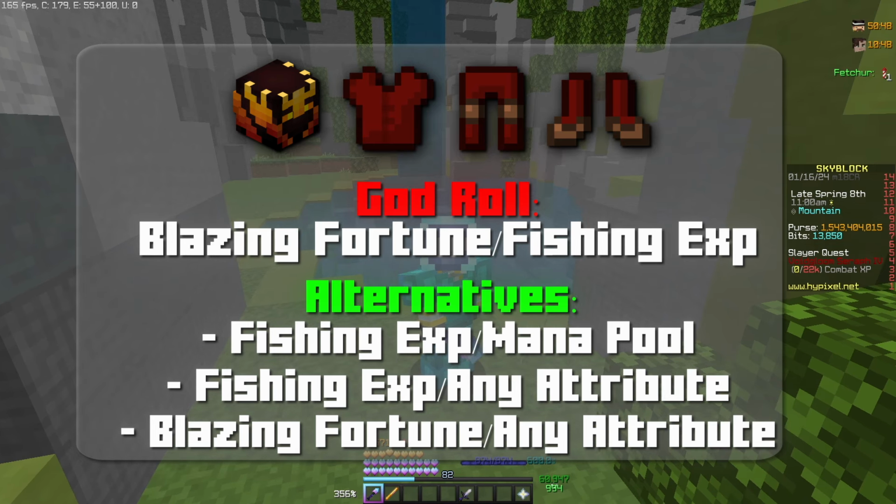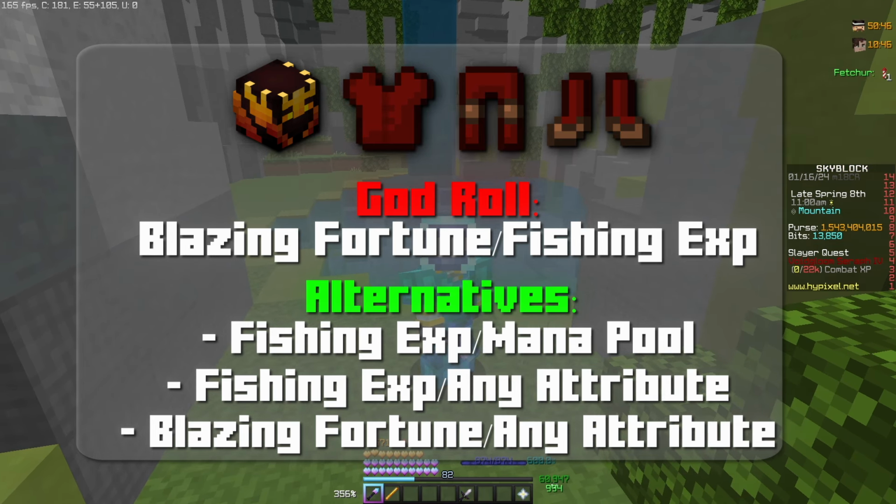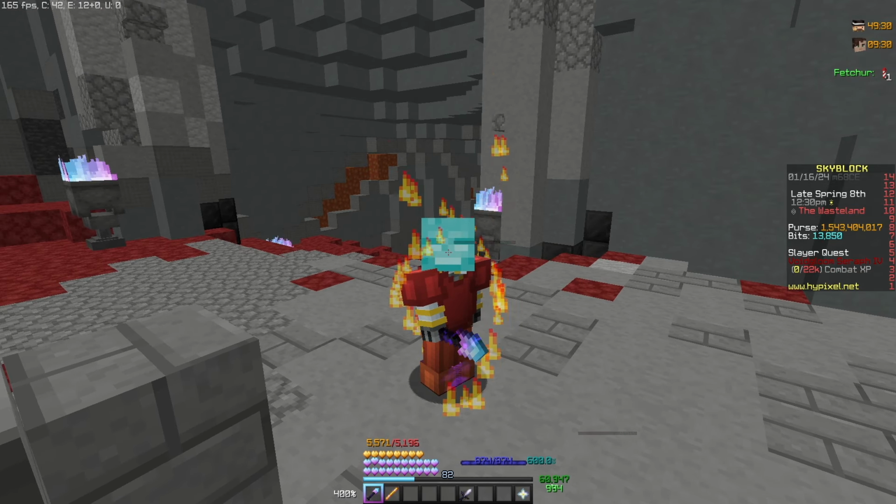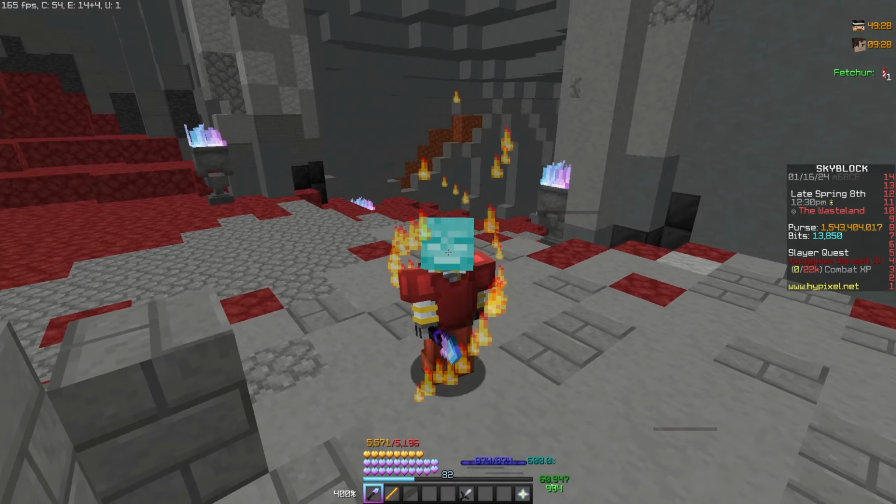But that's everything for the fishing armors. If I made a mistake or if there's something you wanted to clarify, let me know, but that's all for the armor sets. So now let's get into some main equipment pieces and their best attributes.